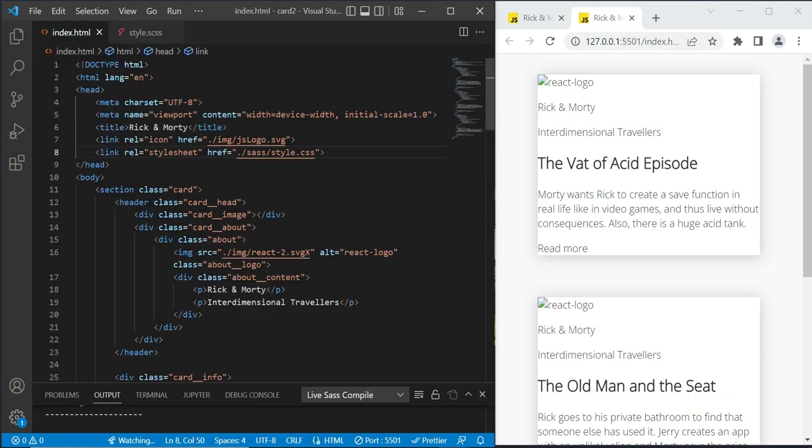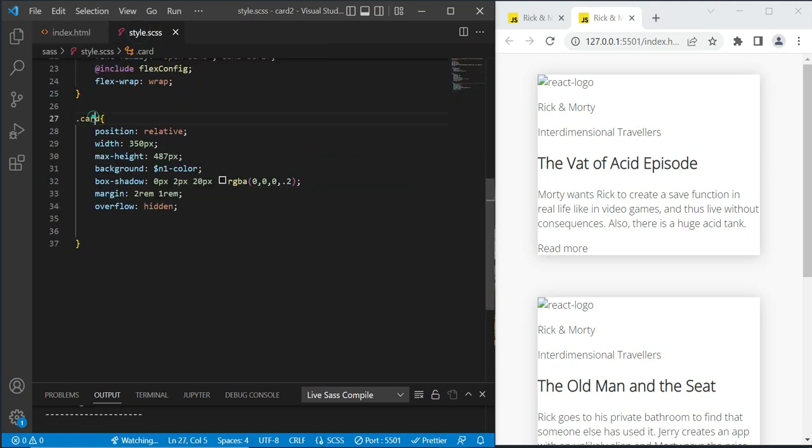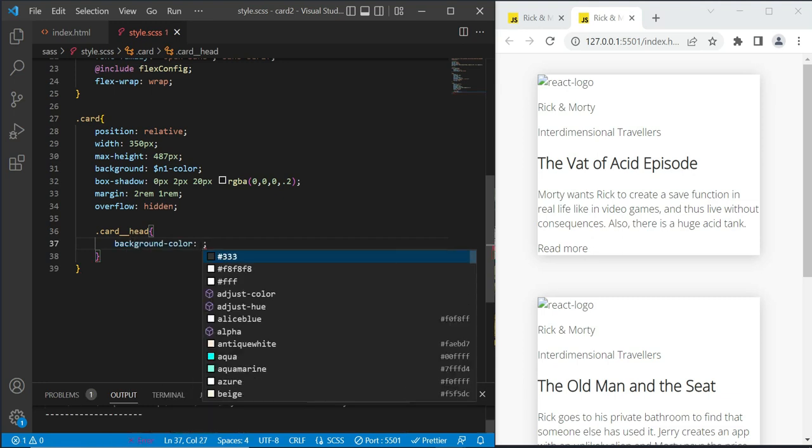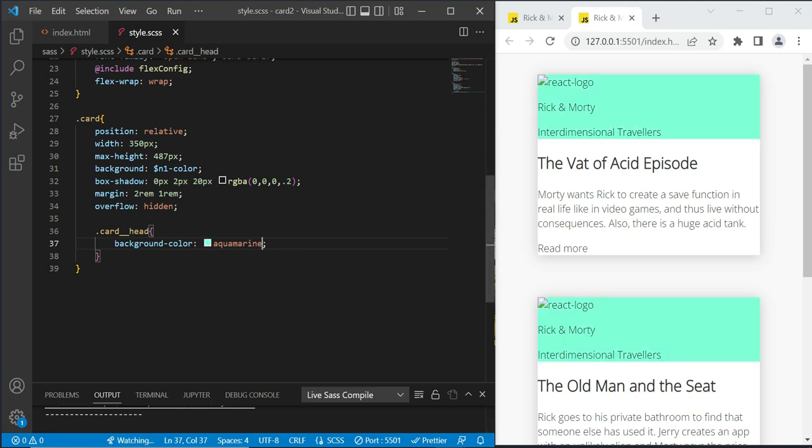Sass allows us to do nesting, like for example, we have our normal HTML tag right here, and inside of the element we have another one. So pretty much the same idea. If I have the card selector, I'm going to call the header by calling, of course, the selector head. If I give it a background color of, I don't know, this one, it works.